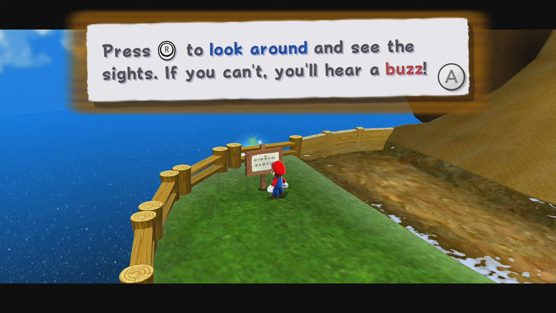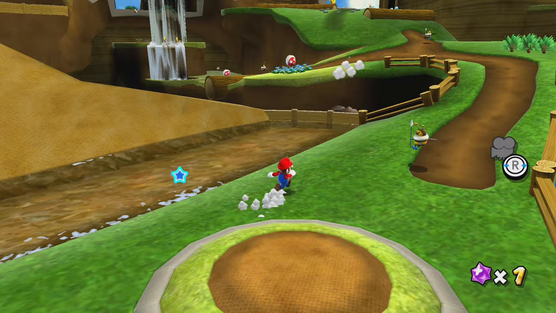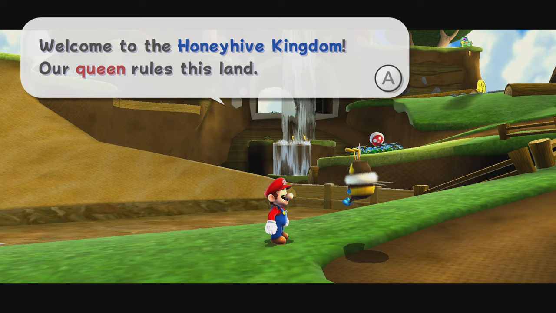Alright, press right stick to look around and see the sights. If you can't, you'll hear a buzz. It's not brrrr. I'm not gonna go for that. That's a death trap. Plus, I mean, I'm alright. Welcome to Honeyhive Kingdom. Our queen rules this land. Thanks, B.